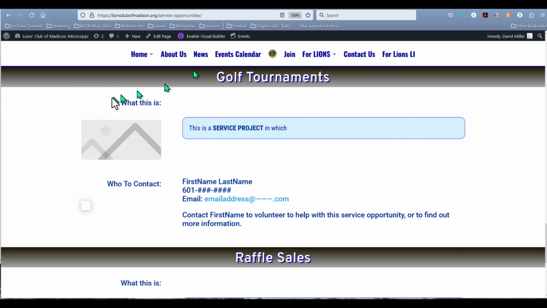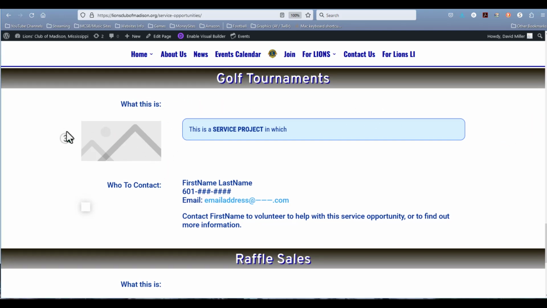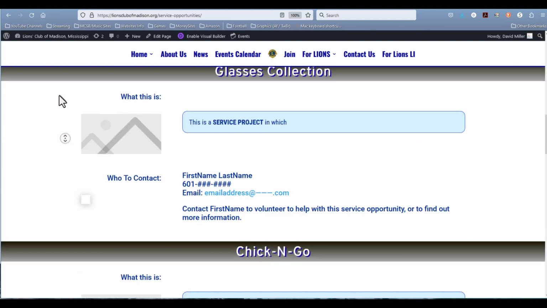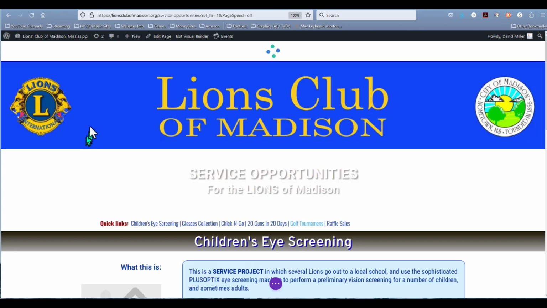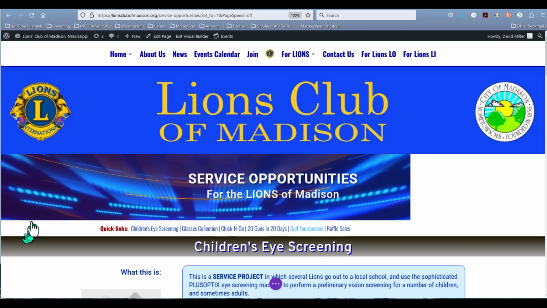Now, once you have that link working, you might want to consider putting in a link at the top of this that says top of page. However, there's another thing you can do, and this is a Divi thing, and you can also do it in CSS if you wish. I'm going to take this section that I have right here. Let's enable the Visual Builder. This is a Divi thing. And I'm going to make that Quick Links menu sticky at the top of the page.